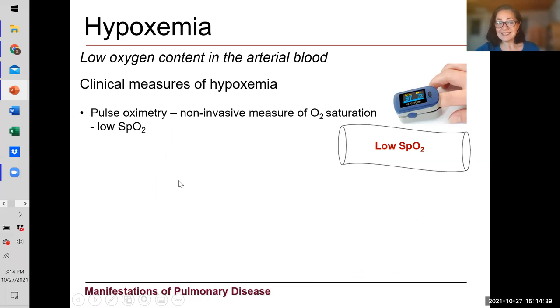How are we going to assess hypoxemia? There are a couple of ways. Fortunately, there is this technique called pulse oximetry. We've probably all experienced it, having this little machine put on the end of our fingers. It's a non-invasive measure of oxygen saturation. It's based on the fact that hemoglobin actually changes color. The more oxygenated it gets, the brighter red it is. And I kid you not, there's a little light here that gets shined on one side of the finger, and then on the other side, there's a sensor, and it's detecting the color of the light that's coming through.